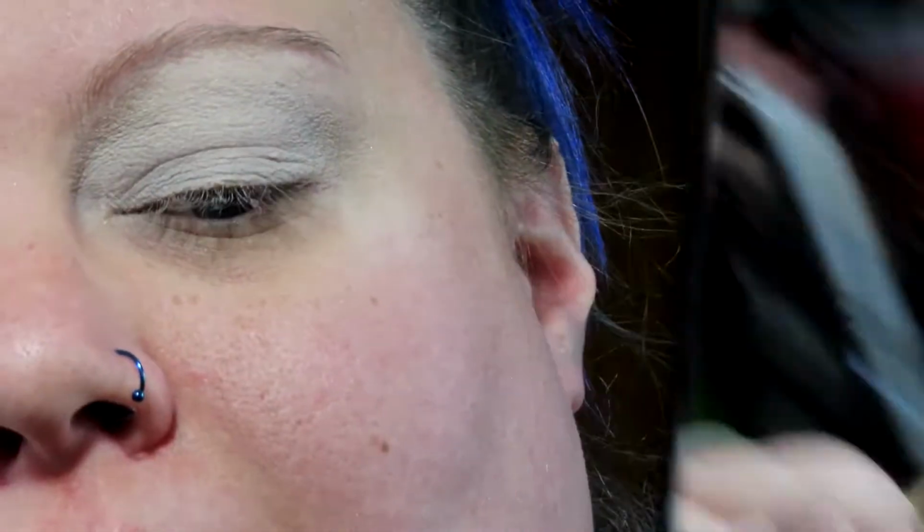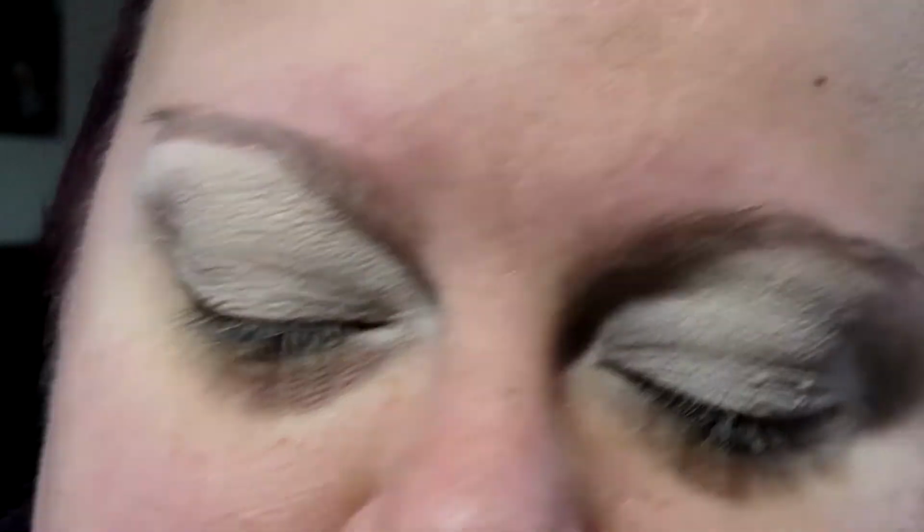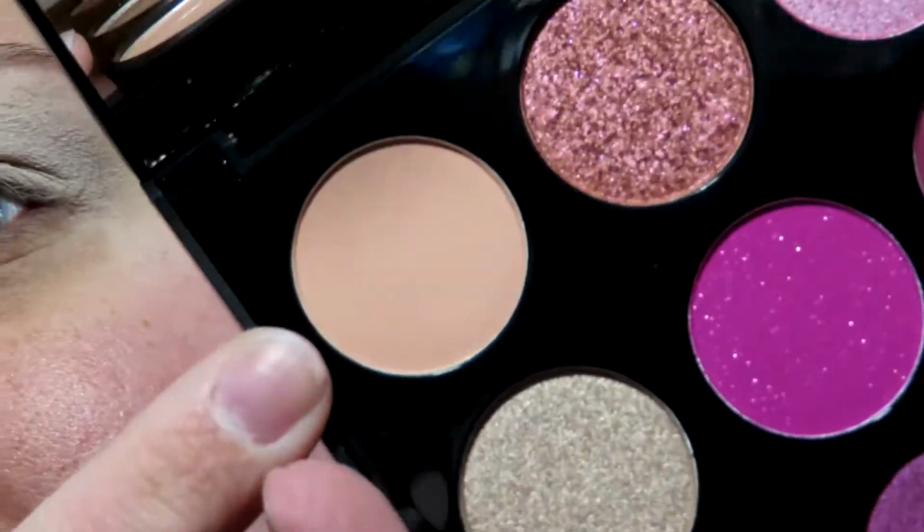So anyways, to start off, from the 9J palette, I'm just going to take this color right here, and it's kind of a light peach color, and it's called Will Day. The only thing I don't really like about the Morphe palettes, the original ones with the black packaging, is they have these filmy plastic sheets with the names, and it comes out and whatever. But yeah, I'm just going to take this color.